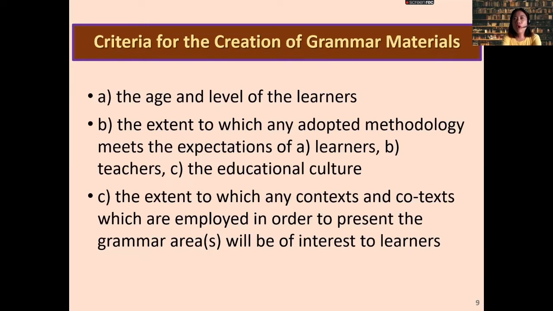And most oftentimes, if we are not open to our differences, especially in contexts, misunderstanding and of course quarrels happen because of that. And then co-text, which are employed so that we can present grammar areas that we know surely are of interest to learners. That's why I told you setting, because class, if we could incorporate the best context to the specific group of learners that we have, then there is so much interest, because they could relate.